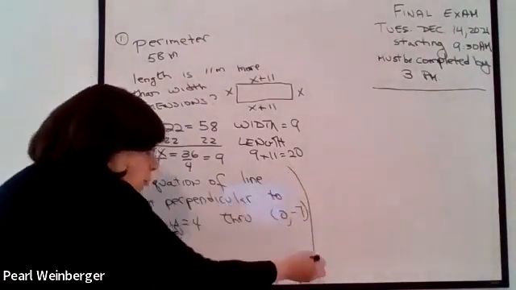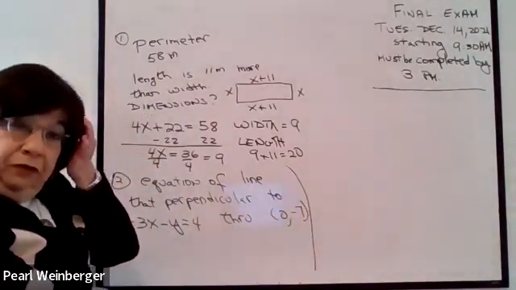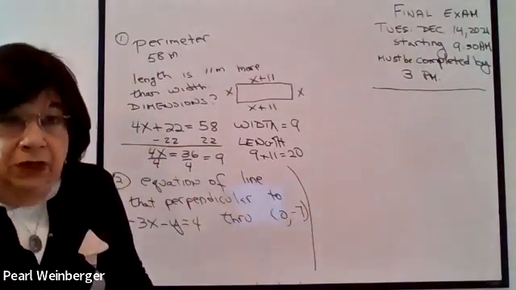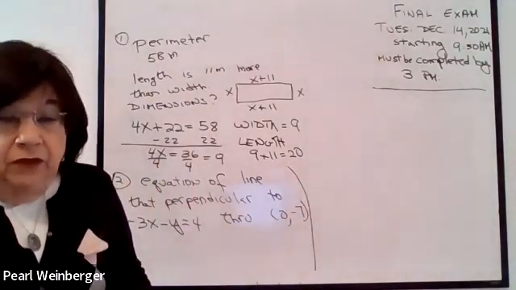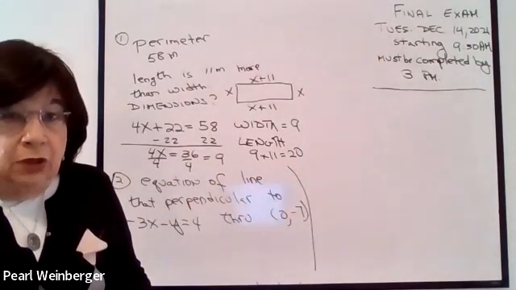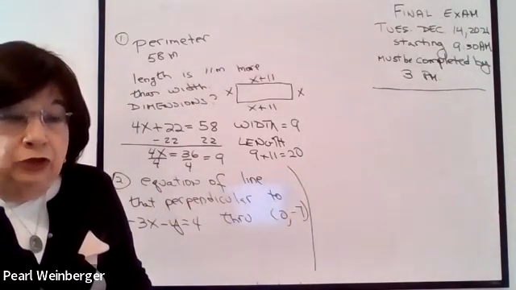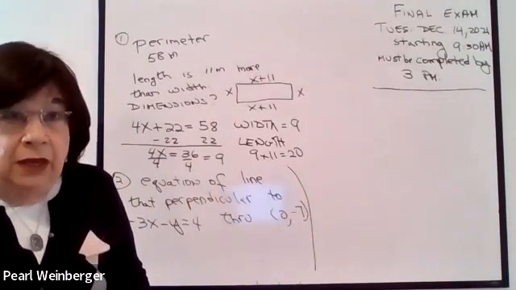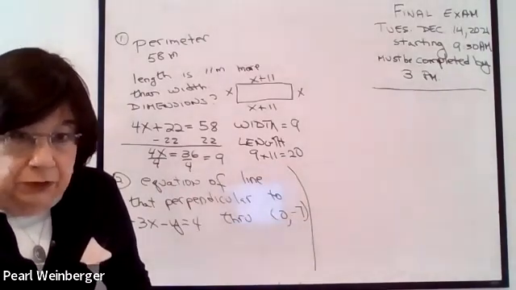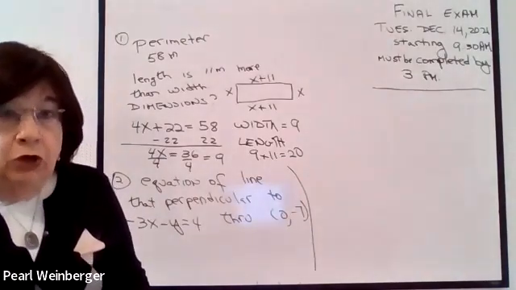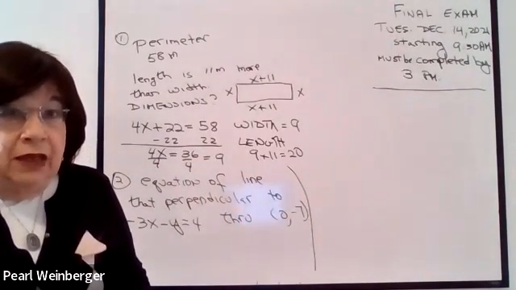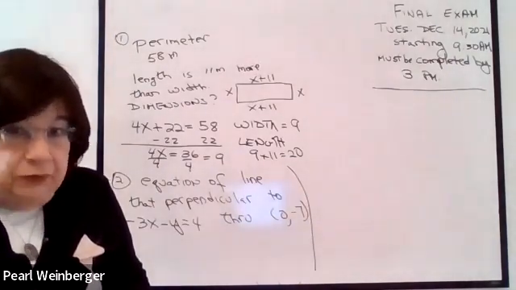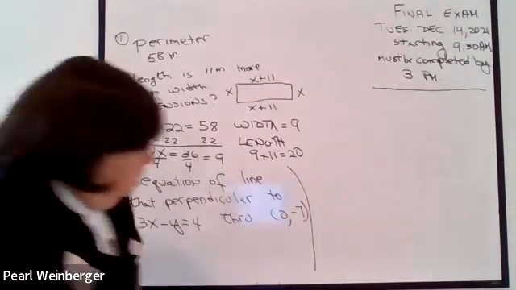Let's go over here. First of all, let's remember, when we talk about perpendicular and parallel, what it's giving us is information about the slope of the lines. 2 lines that are parallel have the same slope. Their slopes are exactly the same number. 2 lines that are perpendicular have negative reciprocal, or if you want to call it opposite reciprocal slopes.